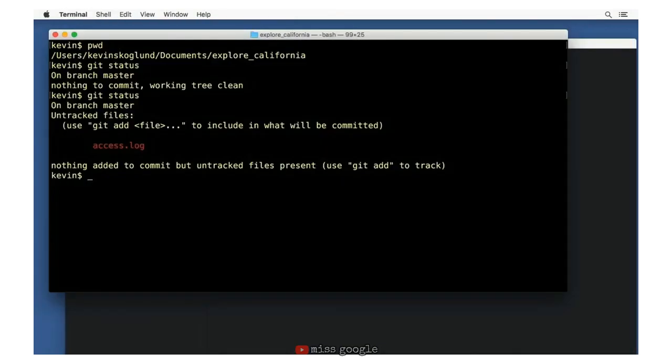The idea is this file is just a temporary placeholder. What I'm thinking of is that this is the kind of thing that a web server might log all of the access to the website in this file. So it'd be a constantly changing file. We would always have changes to it every time we came to Git. We don't want to commit those changes to the repository. They're not important for us to keep track of. So instead, I just want to tell Git to ignore this file.